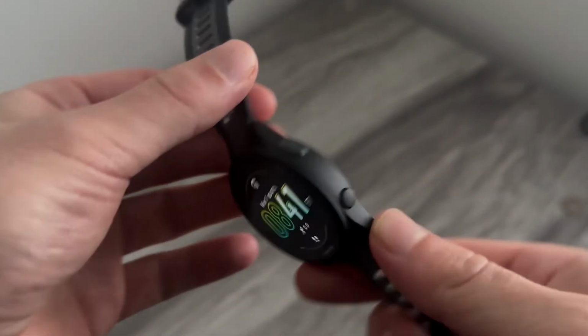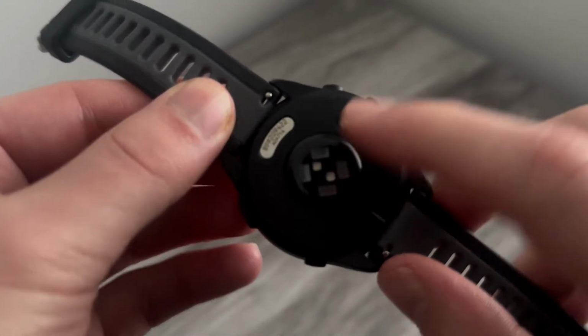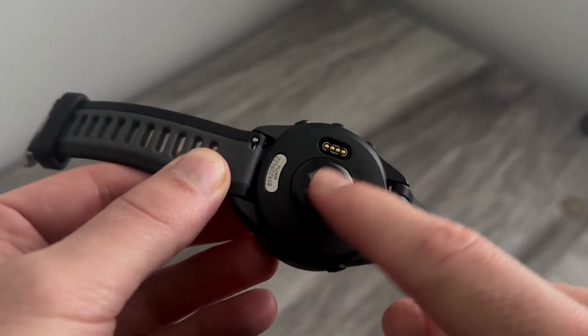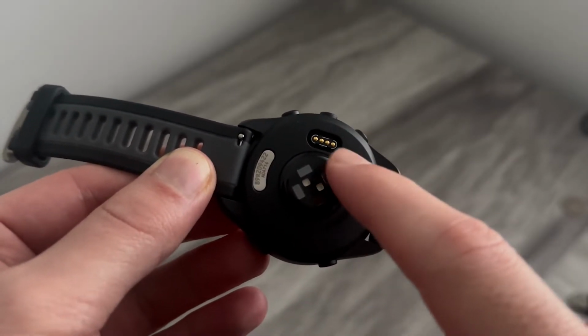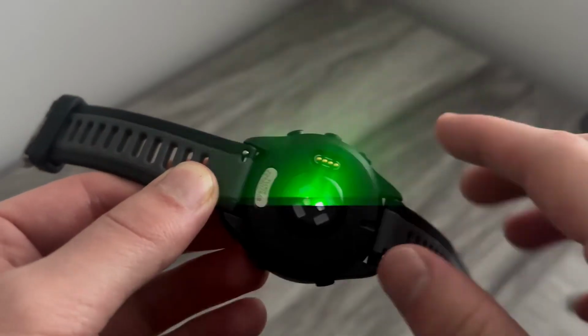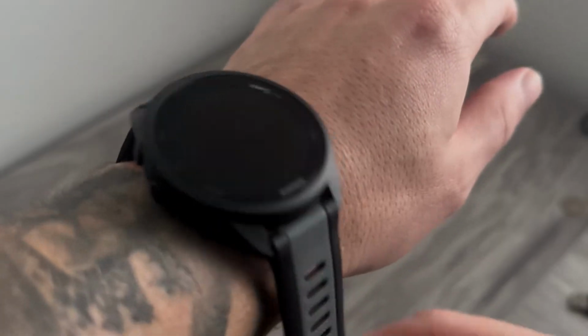If you can't see the light when it's on your wrist, then there could be an issue with the actual sensor itself. So it could be worth just trying to wipe down this sensor. This is what the sensor looks like at the back, and you can just try wiping this down with a slightly damp cloth. You can then try putting the watch back on your wrist to check if that's now working.